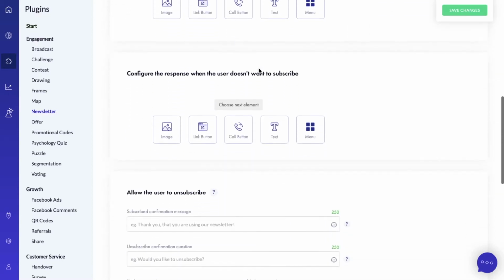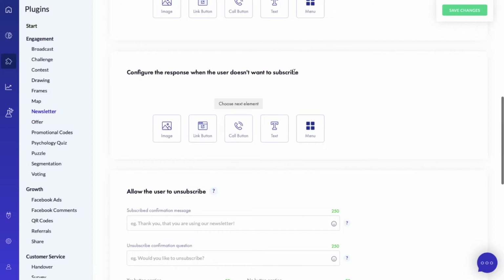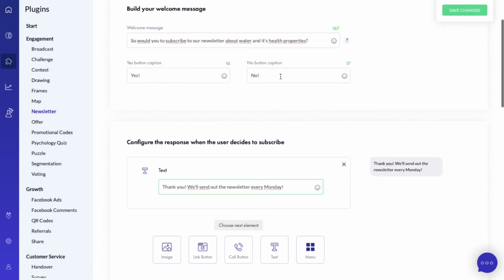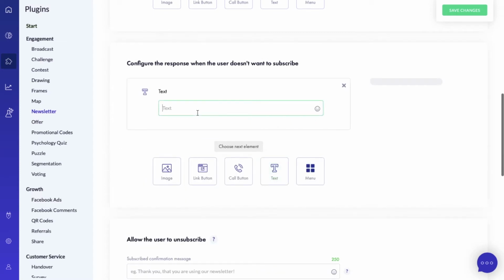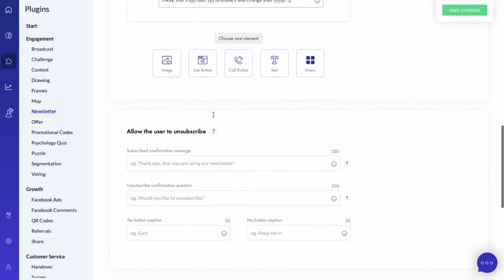The next thing that we can do is configure the response when the user doesn't want to subscribe. So if they pressed no right over here, this is the message that they will receive. Okay, that's too bad. Let us know if you change your mind. And that's going to be the message that they receive.